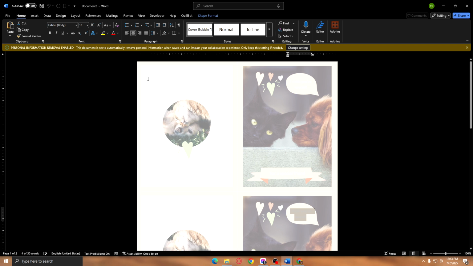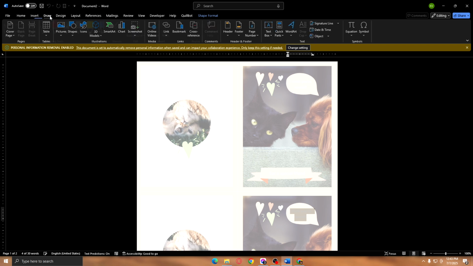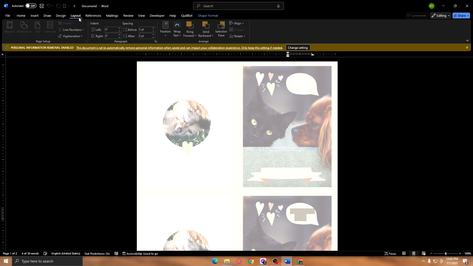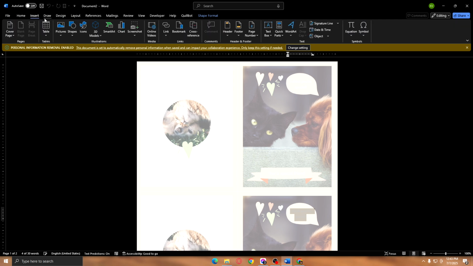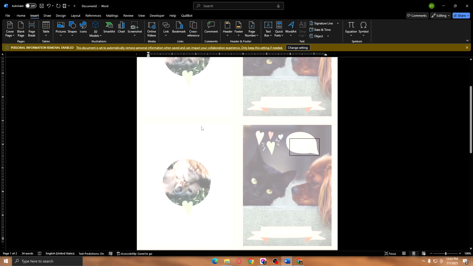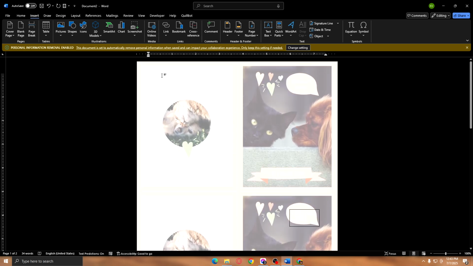So you can also add any fonts or places you want to type right here. If you want, you can just add text right here. Let's click on text, draw a text box right here. You can add here, or you can add anywhere right here, as you wish. But now we're just gonna go with this. So yeah, that's how you do it, guys.